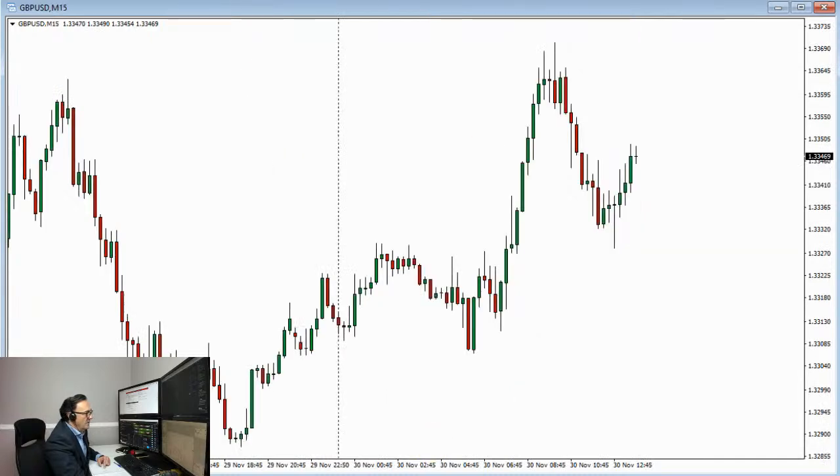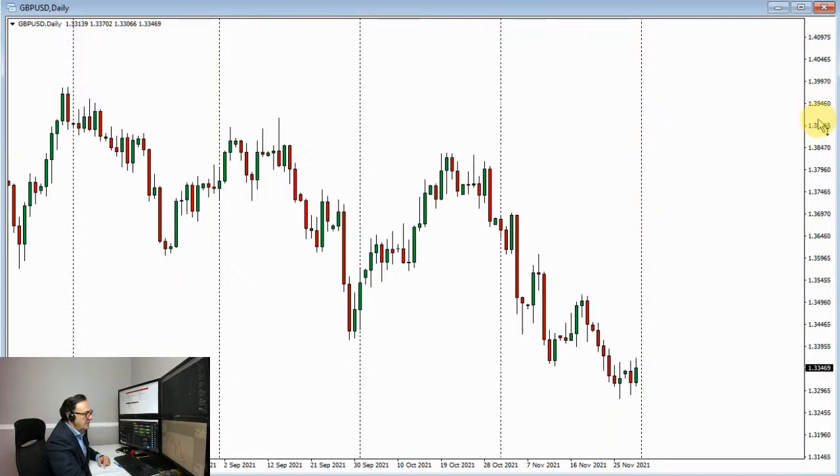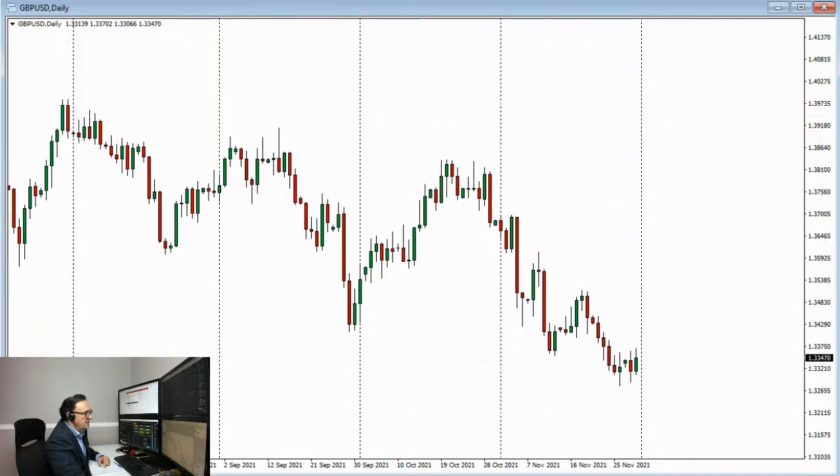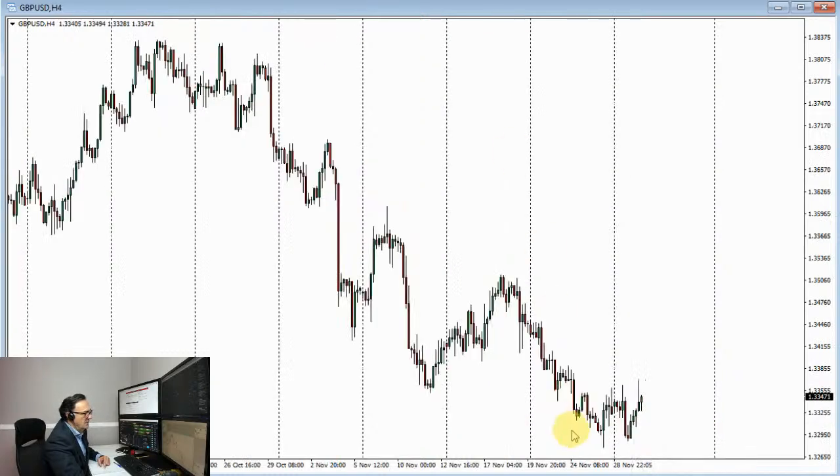There's really nothing in cable that I want to do. Absolutely nothing that I want to do with cable at the moment. I was going long in the past, around 133.50. A couple of them played out well, a couple of them I got stopped out. So it was a counter trend trade. I'm leaving this alone for now.